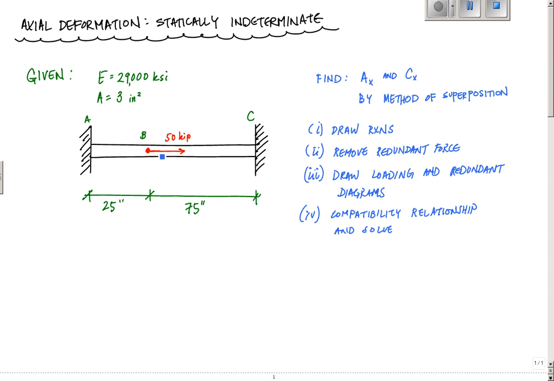It's fixed at two ends. You have a loading here. And what you have to do is try to find the reactions, the horizontal forces or the reactions at A and C. This time we're going to use the method of superposition. Sometimes you've probably done this by looking at, by just trying to come up with a compatibility relationship straight away. But here we're going to use the method of superposition or what sometimes is called the force method, force method of structural analysis. Usually in mechanics this is like your first introduction.